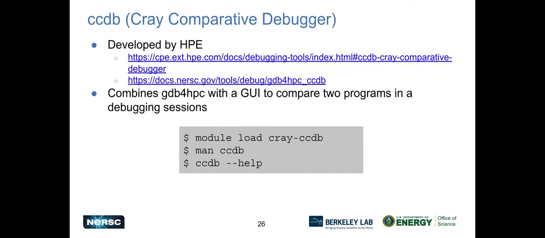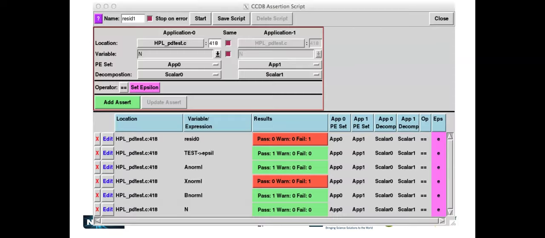And CCDB is the comparative Cray comparative debugger, even though HPE now owns them. And it combines GDB for HPC under the covers with the GUI, again, to compare two programs in a debugging session. This is kind of what it looks like where you have this. In this case, they have two copies of HPL running. One is slightly different than the other. And you can see that in this case, it's trying to do a bunch of variable comparison or expression comparisons between both programs. And it sees, oh, hey, I have some failures here. App zero differs from app one in this particular thing where, for example, it's trying to check the value of res ID zero or X normal. Everything else seems to be having the same value in both programs. And again, this is kind of just another way to help you debug an older version from a newer version.